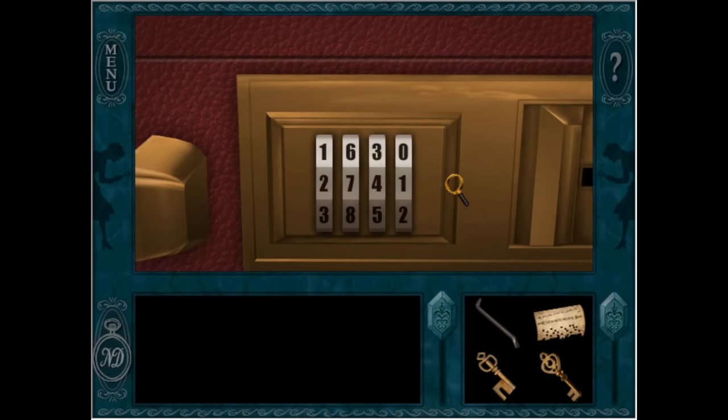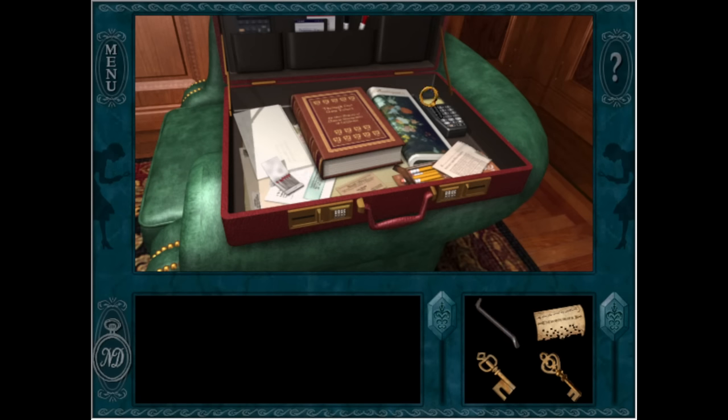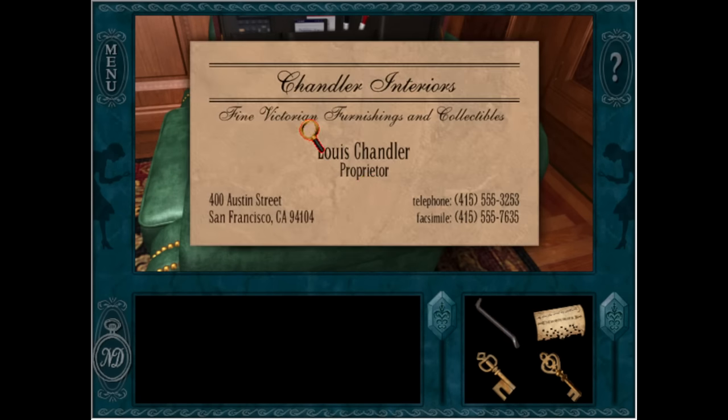Okay, so there's two locks, that makes sense. 4868. Okay, so we gotta do it that way. 4868. And in we go, and we now have a lot more info to work with here. There's your business card.